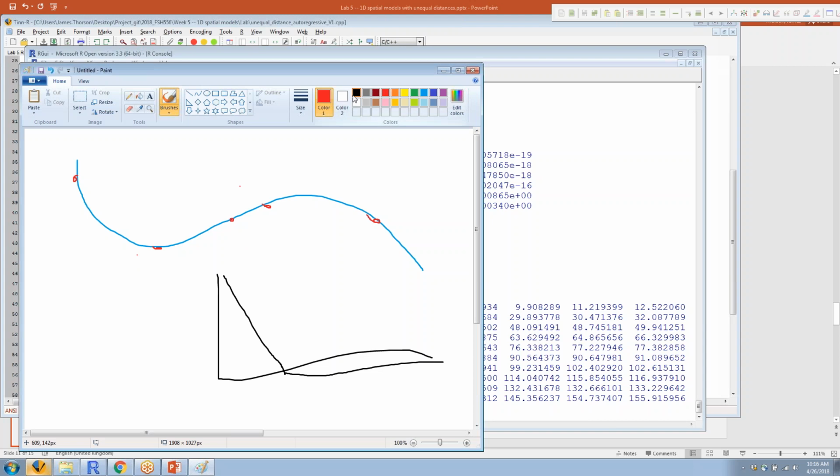But if you increased it, now maybe this site's correlated with this site. Which site? Oh, there it is, this site to this site. Can you circle it? I'm sorry, I can't see. Maybe your mouse. Maybe site 1 and 2 are correlated, but 1 is not correlated with 4.